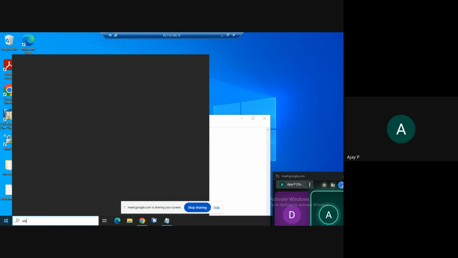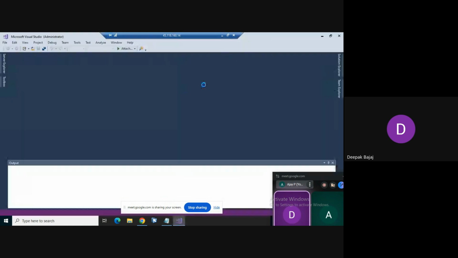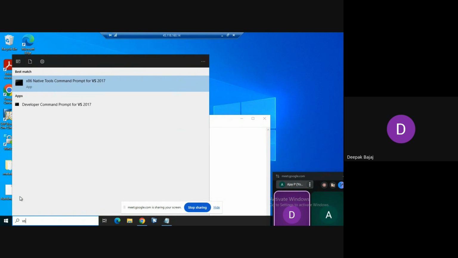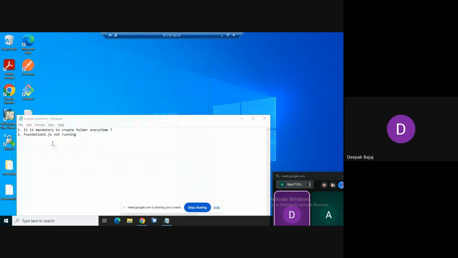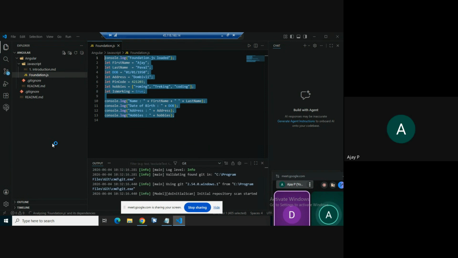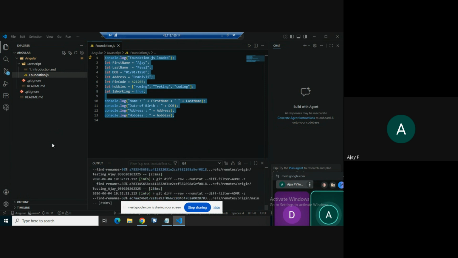Okay, directly we can. VS Code. This is your project. So no need to clone again and again.